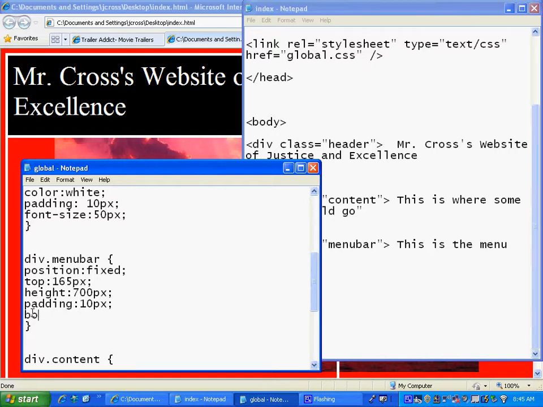We're going to do a 5-pixel border, solid white. Stick with our flow here, and we're going to do a background color in this case. Let's do black again. All right, background color black. I'm going to go ahead and say File Save. Let's go back here and File Save. Let's see what happens to our document now.